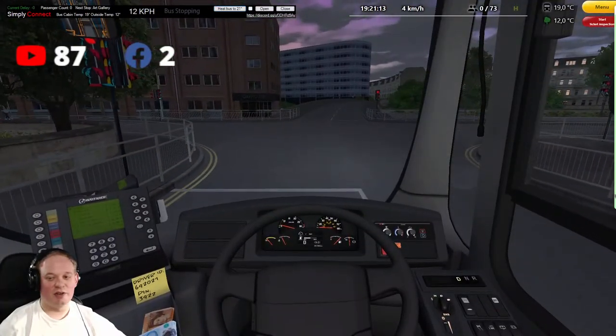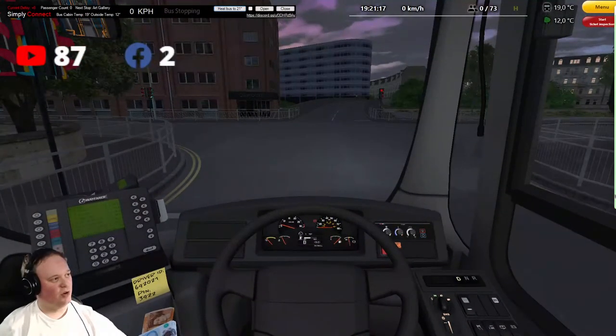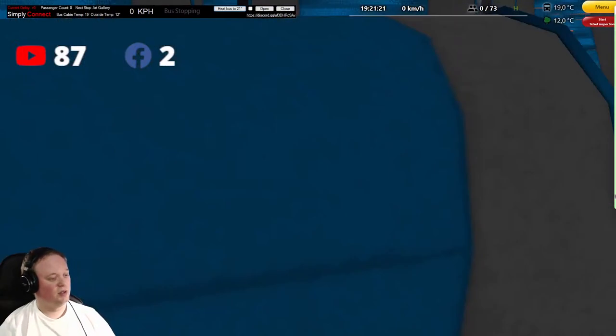This B7 has got a nice little howl, hasn't it? We had Euro 5s at work, and like the basic EcoLife E5 sounds really good. But we'll get a seat up the back as we pull away. Well, we'll try.